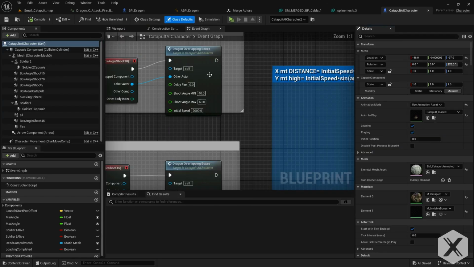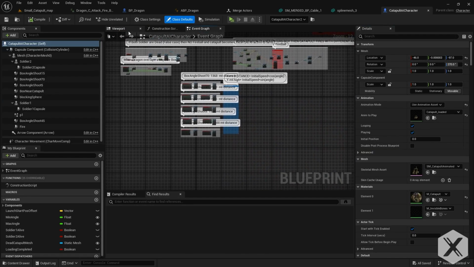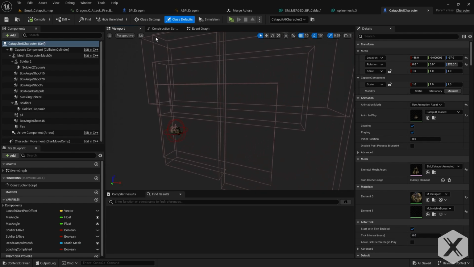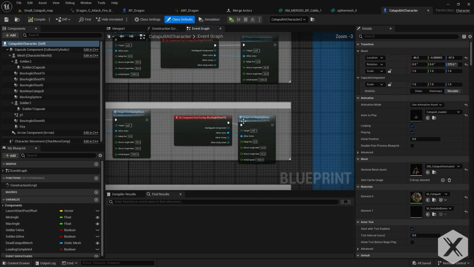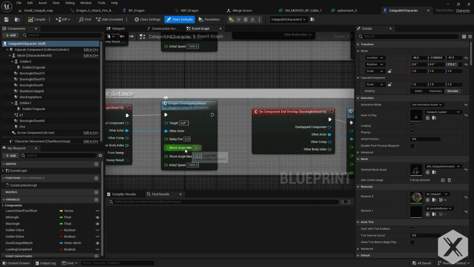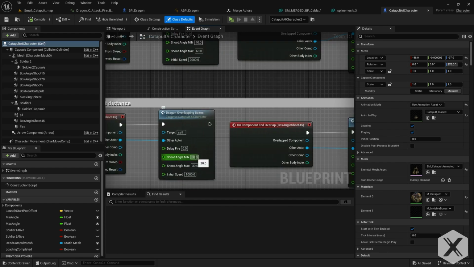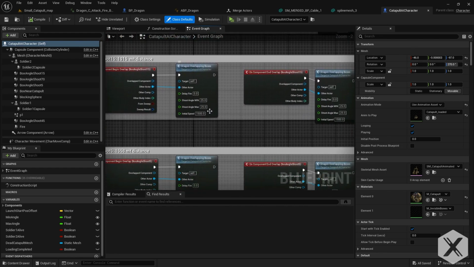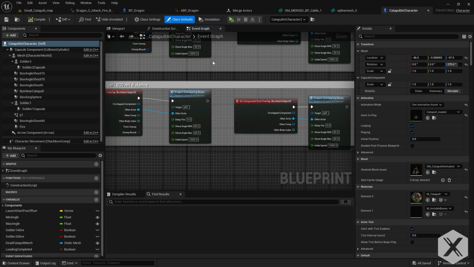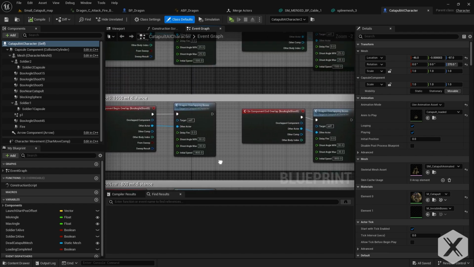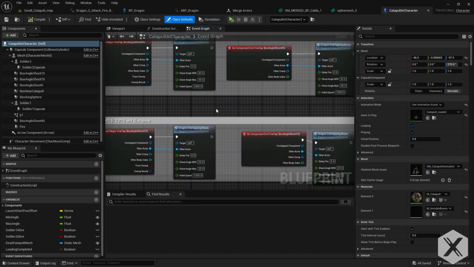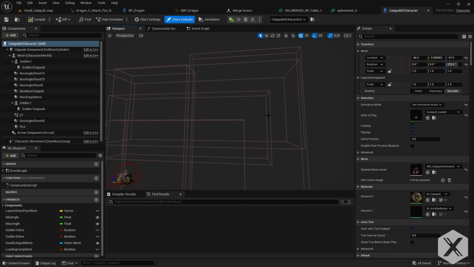Just to show you the blueprint here, it's based on all these boxes. When you overlap these boxes, basically I change the angle. There is a minimum angle and a maximum angle to throw, and for each box there is 30 degrees, 25 degrees, 30 degrees here, 60 degrees, and also the speed of the fireball, the initial speed. So based on these numbers, I throw the fireball in various directions and speeds.